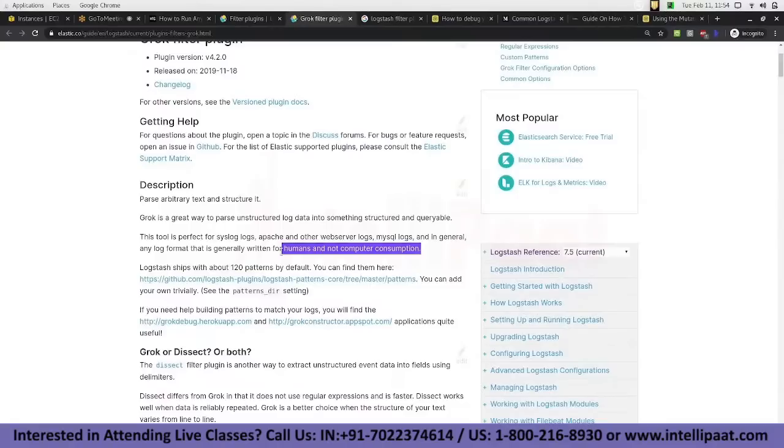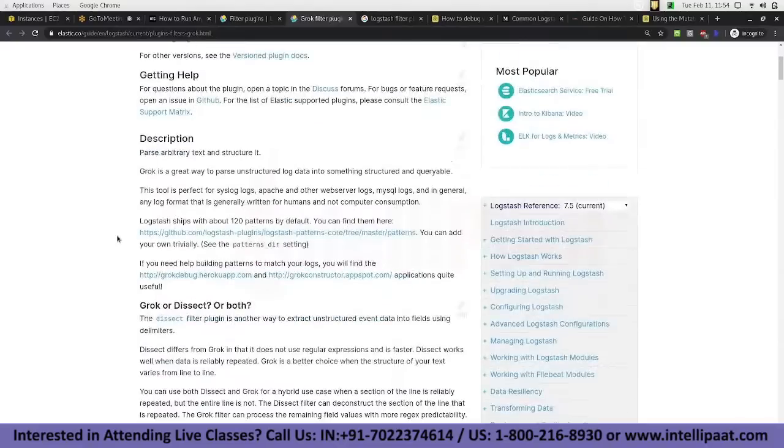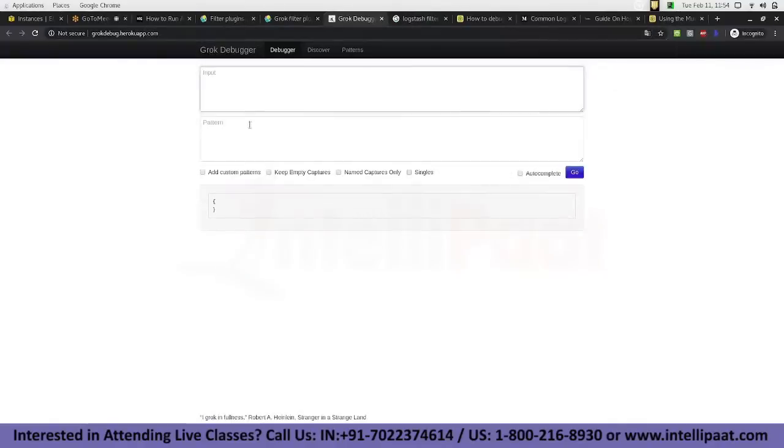Logstash ships by default with 120 patterns, and we can use these patterns to match your logs. Also, if you want some help, there is the Grok Debugger at Heroku. If you go to this website and provide input data and a pattern, it will show you what it will do.